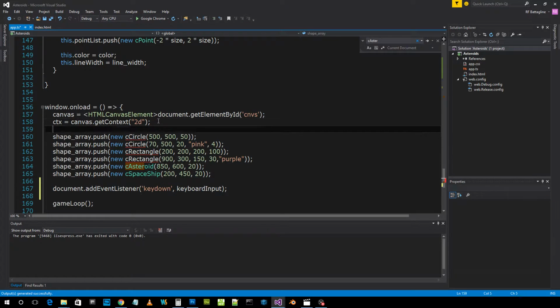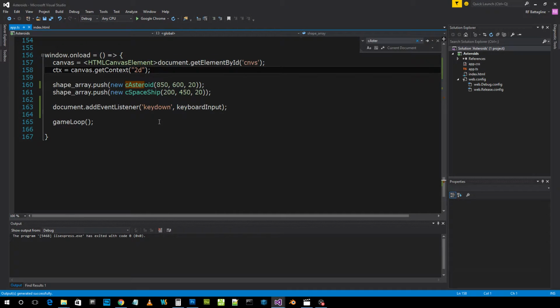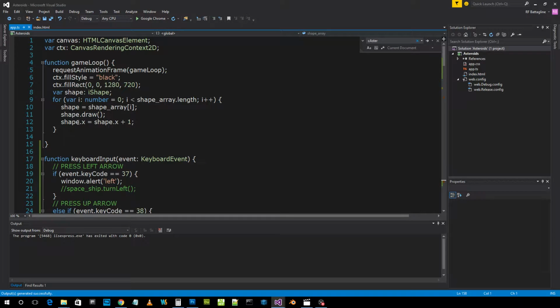The other thing I need to do is I just killed all my circles and rectangles, so I need to get rid of this. All right, and also I don't really want those shapes to move constantly to the right anymore. So if you remember, this is our game loop. This gets executed every time a frame is run. And the way we do that is using this requestAnimationFrame for gameLoop that basically tells the system, okay, next time you're going to render a frame, call this game loop.